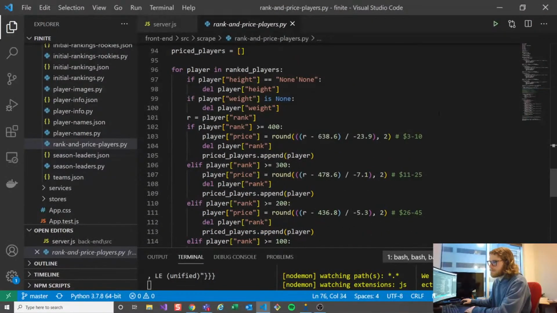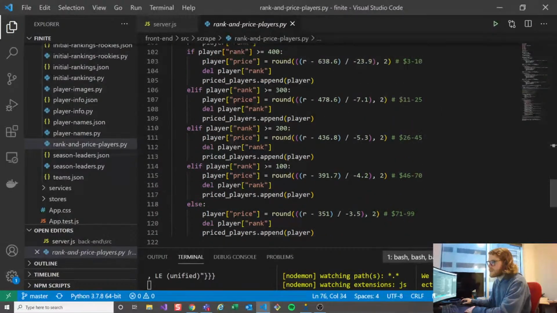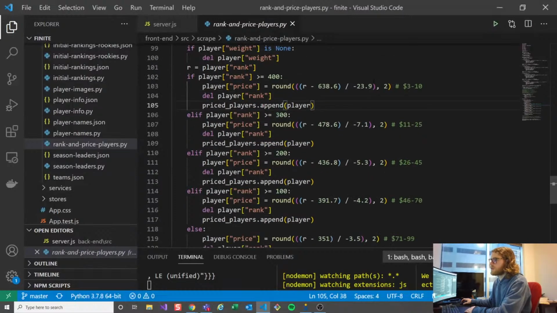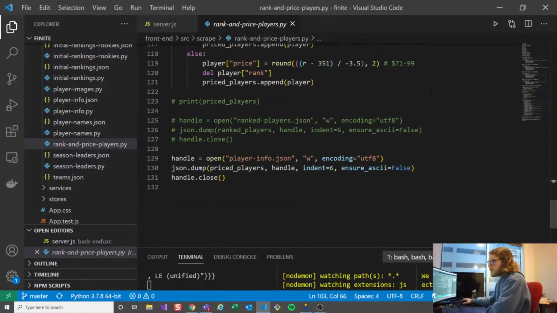And this is where I went through and gave each price. So yeah, $3 was the lowest that I went. And I'm assigning player price to this equation, which I kind of just figured out using slope intercept. Took a long time. I would like to explain that in further detail in a different video, but probably not now. I could show how I was able to find out how I could take all players less than 400 and find this intercept and slope to get their price between 3 and 10. It was kind of a flashback to algebra.